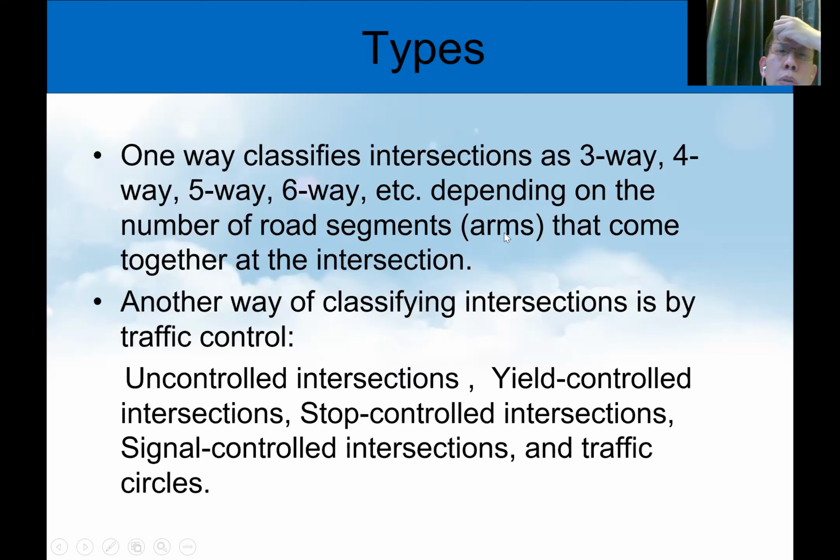These presenters try to classify types of intersections. Some classify by the number of legs, like 3 ways, 4 ways, 5 ways, 6 ways, depending on the arms of the legs. The one that I broadly mentioned is the uncontrolled or unsignalized intersection, and the signalized intersection. Those are broad definitions of the classification of the intersections.